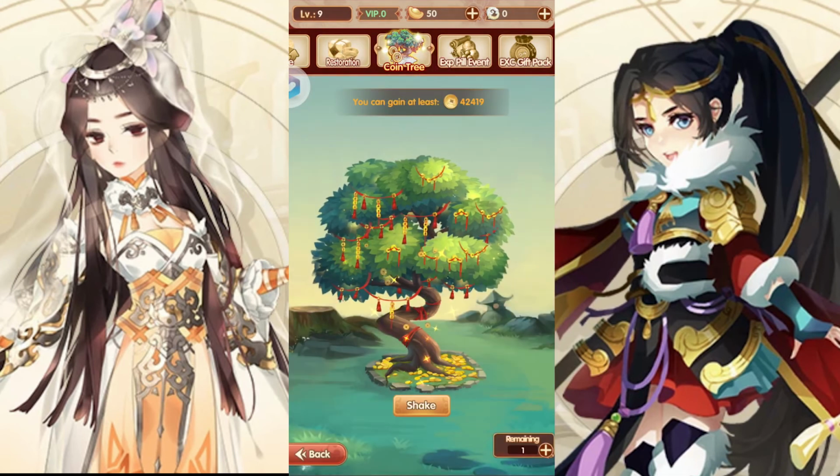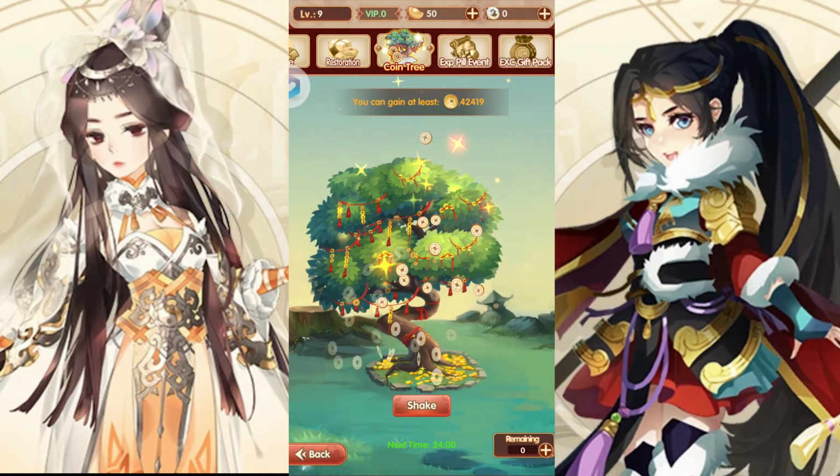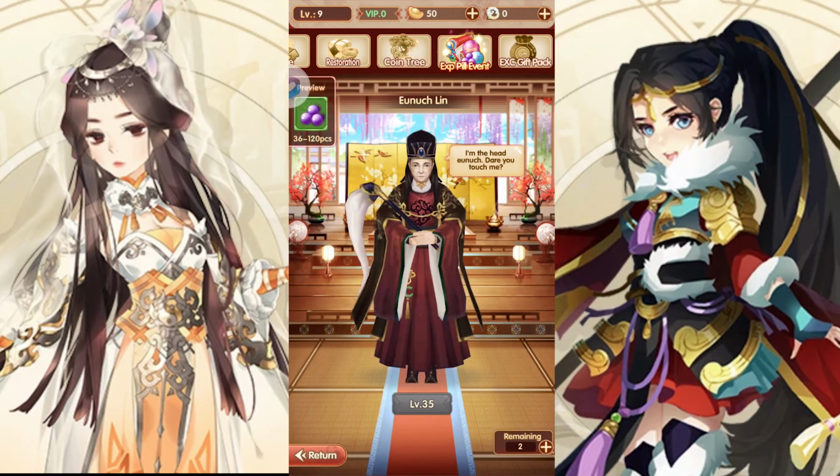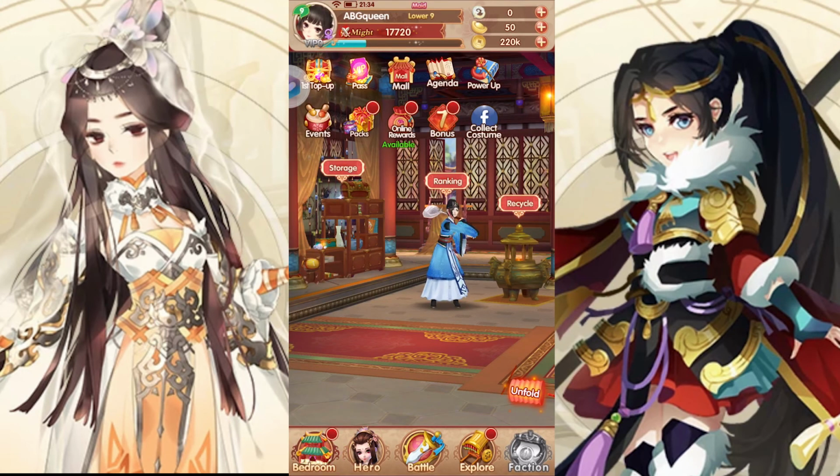And there's the coin tree. We can go ahead and give that a shake. Give us some coins. And again, every day that will reset. And then my personal favorite is the XP event. This is where you get to slap people and earn XP, but we are not level 35, so we can't do this one yet. So that's in events.